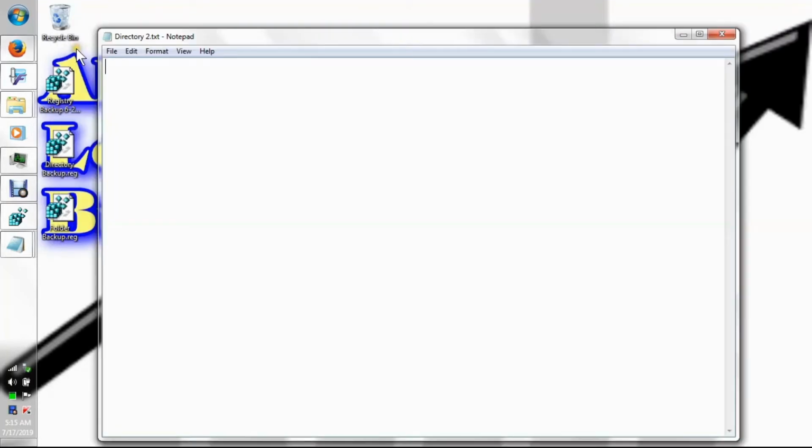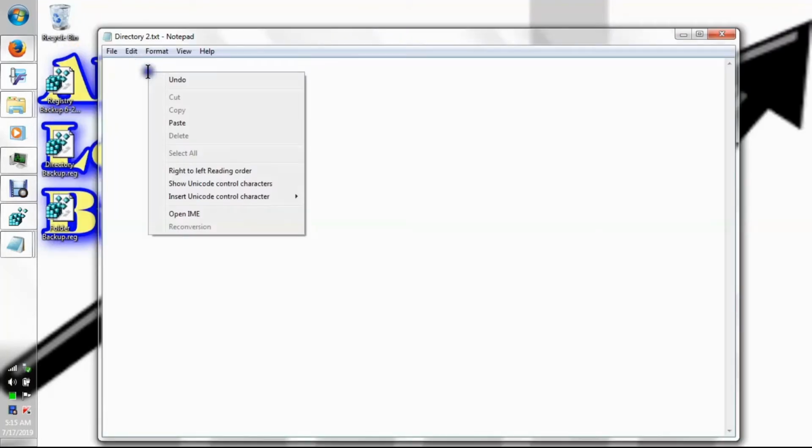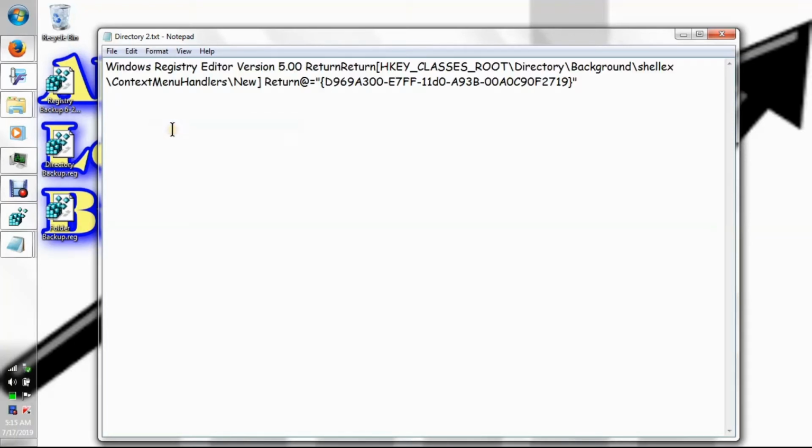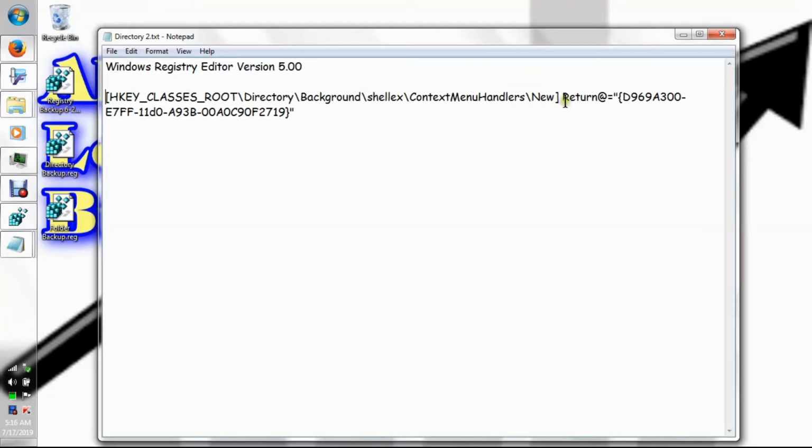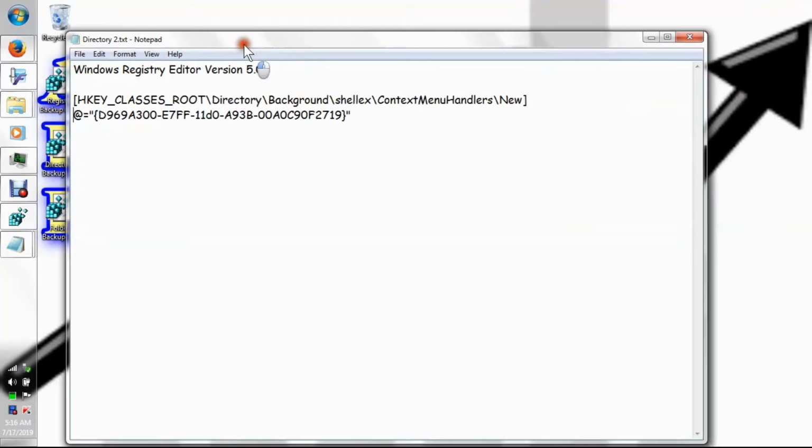Now we bring it into our new Notepad file and paste. So now what you need to do is take return. Each place you see return, very carefully select the word return and hit return or enter, whatever is on your computer. And there should be 3 of them on this one. And it should look like this, exactly like this.